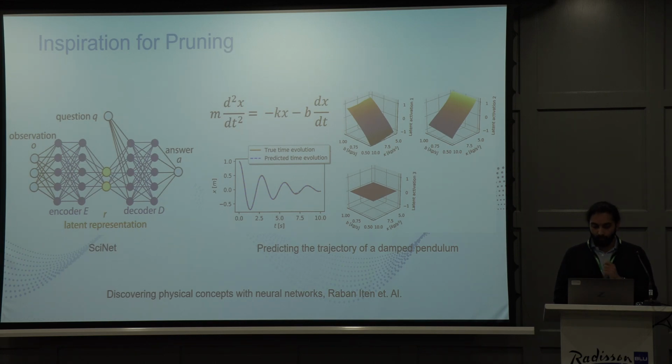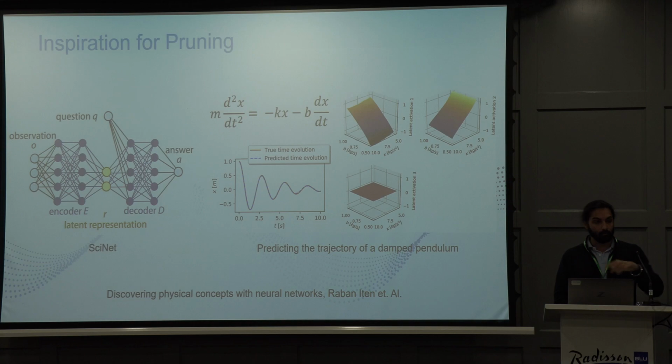So what they did is they trained this SciNet autoencoder with 3 hidden neurons. After training, you can see the predicted and the true time evolution on the graph. They looked at the activations of the 3 hidden neurons and found this. Now I want you to look at them very carefully. 2 of them are like surfaces, which have a certain slope and a certain intercept. And the third one is completely flat, no activation. It hasn't learned anything.